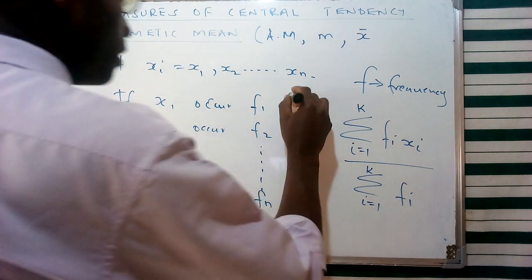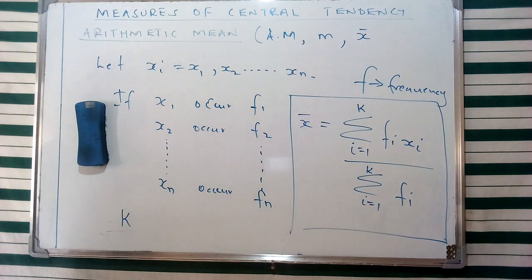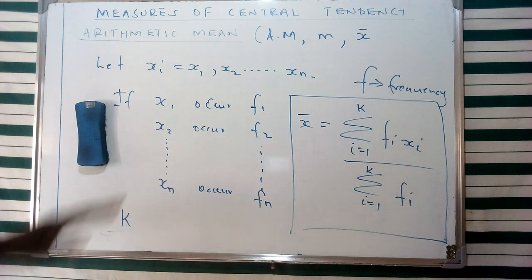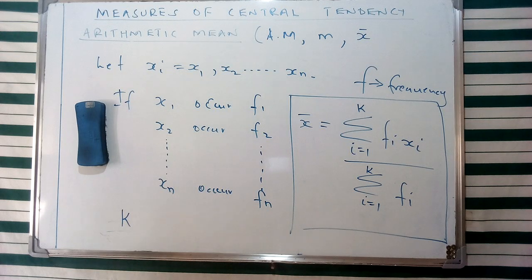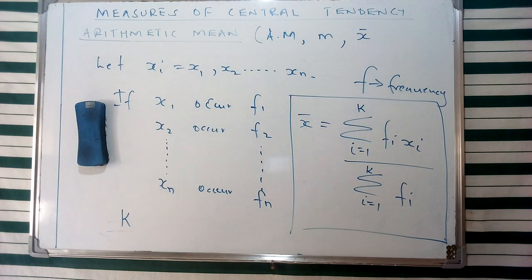So this is going to be a representation of the arithmetic mean using that set of data that occurs with a particular frequency. And of course, we're going to use that specific concept in case we come across it. Now, I'm going to use a very simple set of data which is going to assist us in evaluating the arithmetic mean of a set of numbers or a class of items. And that is going to form the last bit of this discussion.